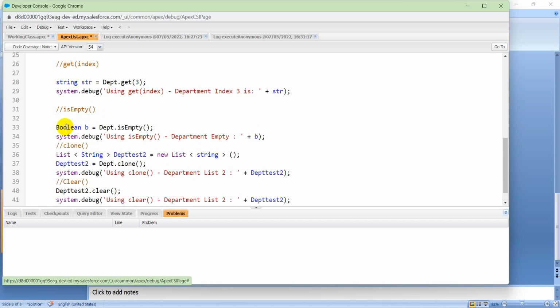So Boolean b equals department.isEmpty method to find out if it's empty, and then System.debug and put b here, the variable name, and let's see what the result will be.